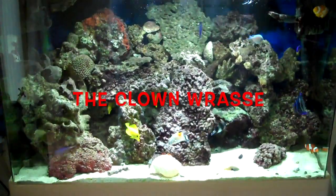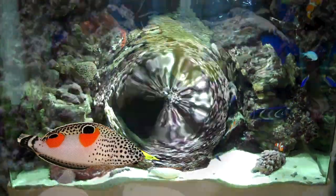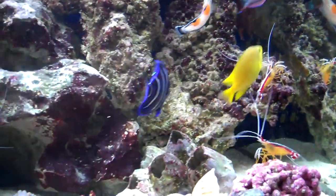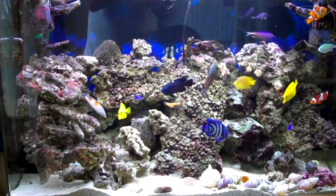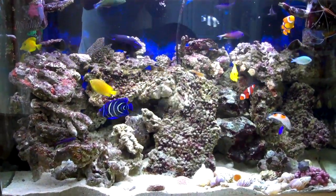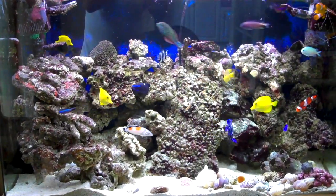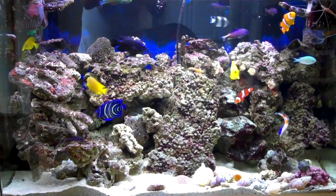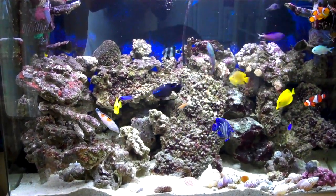Clown Wrasse — also known as the Twin Spot Wrasse. This fish requires a fairly thick layer of sand as they like to bury themselves at night. You could set your watch by this fish — when it's bedtime, it starts to swim differently, circling around, and when happy, poof, it's gone under the sand in a flash, leaving just a plume of sand dust. It stays there all night. They eat mysis shrimp, brine shrimp, meaty bits, flake and even urchins, crabs and shrimps. It will leave no stone unturned to find food and is a very fast swimming fish.